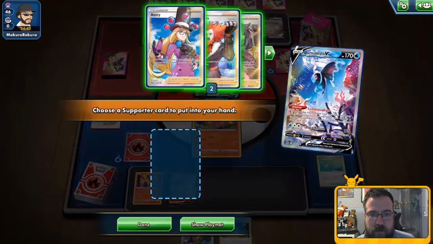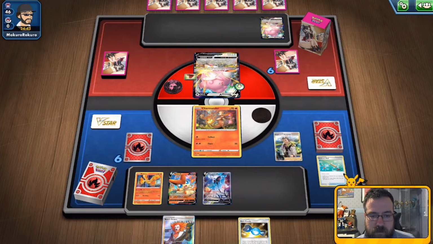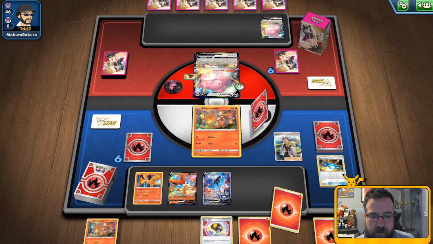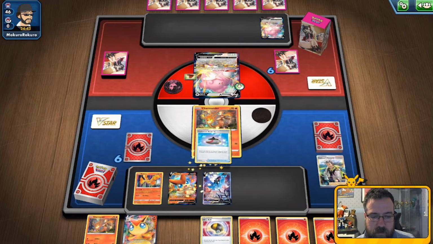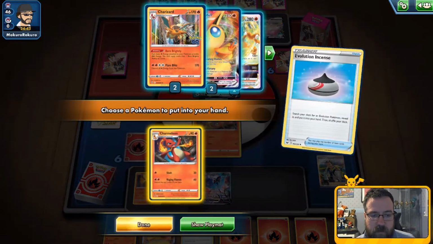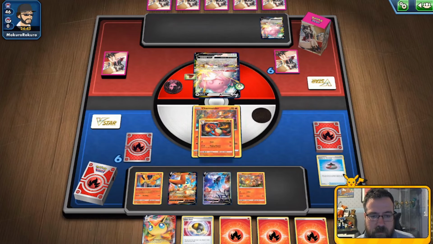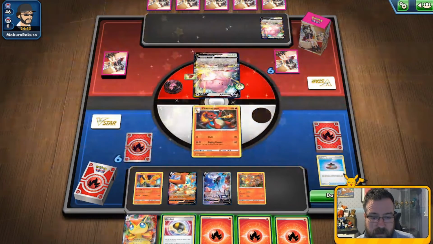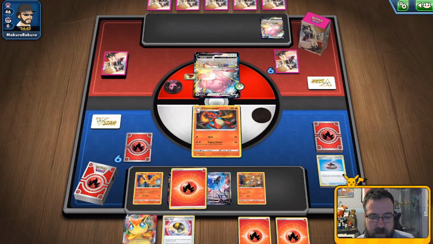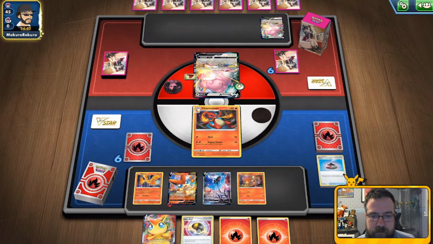So we'll go get research, and we'll just research. Okay, so get ourselves a... We'll evolve the Charmeleon just now, and we'll attach a fire energy to Victini. We'll just hold here. See what our opponent's going to do.